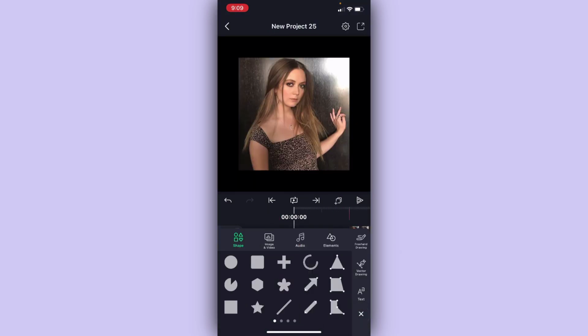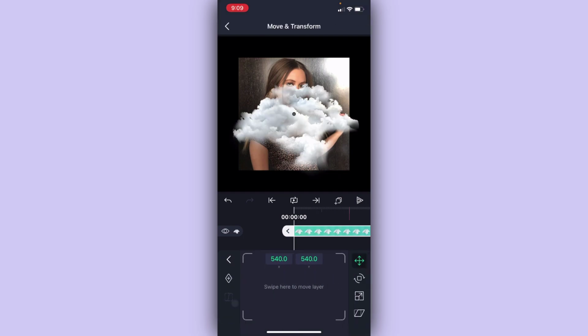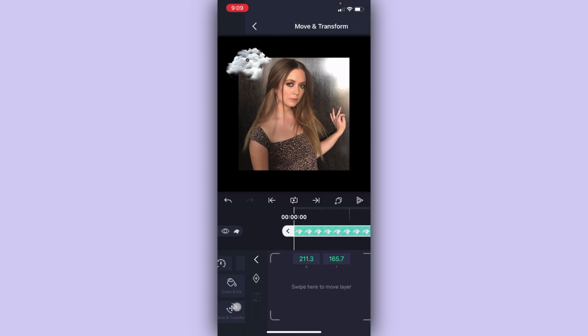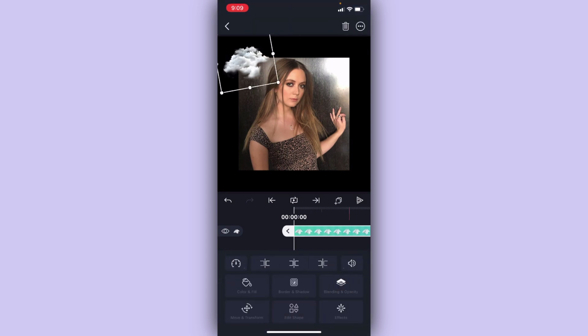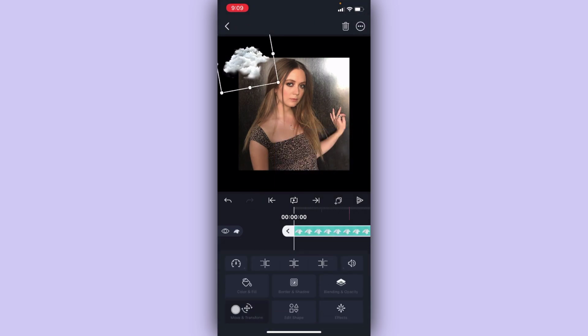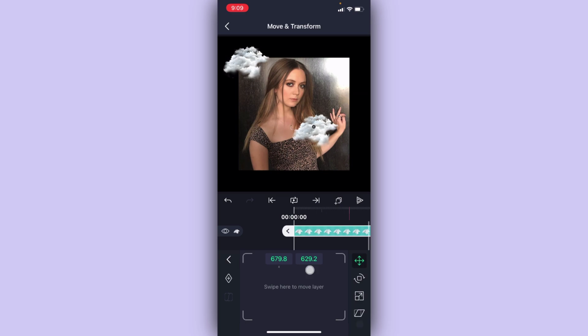So now I'm going to take my sticker that I got from Pinterest, and I'm going to put it at the edge of my photo, kind of like it's framing the photo a little bit, just like this. And I'm going to copy it and put it down at the other corner of my photo. You can obviously adjust the way that it's spun and everything, in any way that you want. I kind of like it like this.